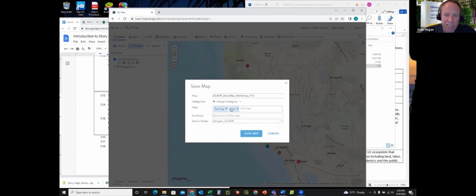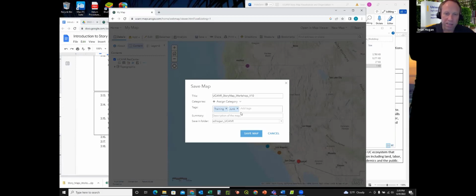I want to be able to find it by using the keyword searches in my content in ArcGIS Online. So I add that. By adding tags, it helps you discover your own data once you fill your content up thoroughly like I have. But it's also important if anyone in your organization, in any of your groups, or when it's shared publicly, anyone can find this particular web map. You need to have a tag that's intuitive and easy. And that's how it makes it discoverable for both yourself and everyone else.